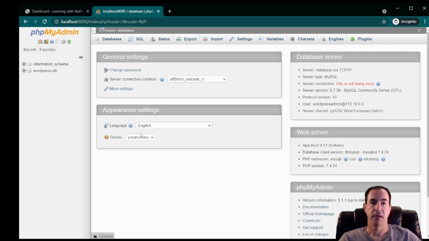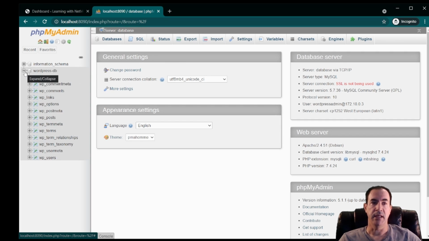admin container. And you can see here that our WordPress-DB is actually here with all the components that WordPress utilizes in the back end. Now, we don't want to mess with any of this. However, just for sake of the fullness of this microserviced application, you can see how all three containers are working together. And now I can update each one individually and do what I need to and not affect the others.